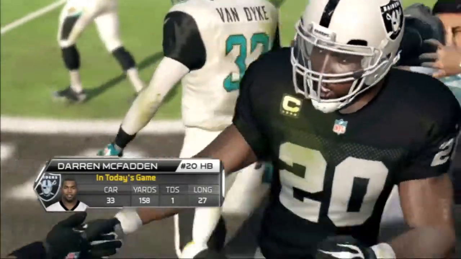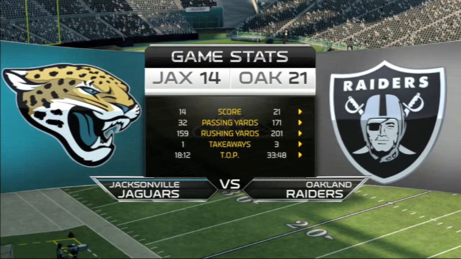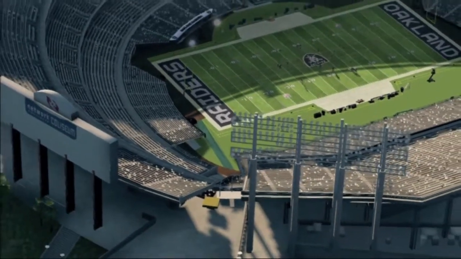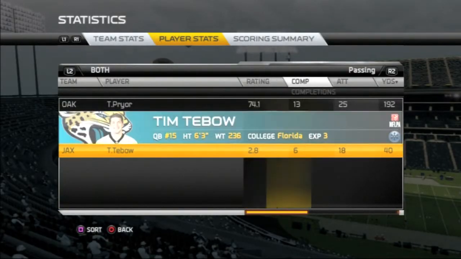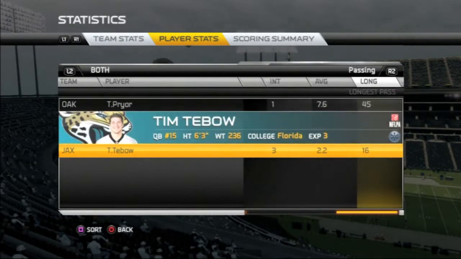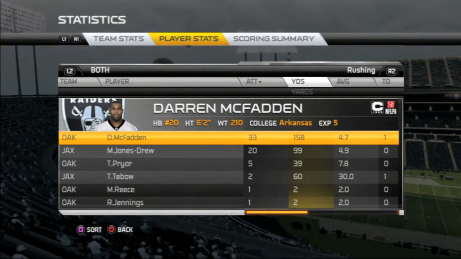Monster game from him. The offense, though, just 32 passing yards, 159 rushing yards. Horrible day on offense. We'll see how they do next week. So you see Pryor, 13-25 for 192. Tebow, just 40 yards, 33% completion. Maurice Jones-Drew ends up losing a couple yards, doesn't make it over 100 yards.